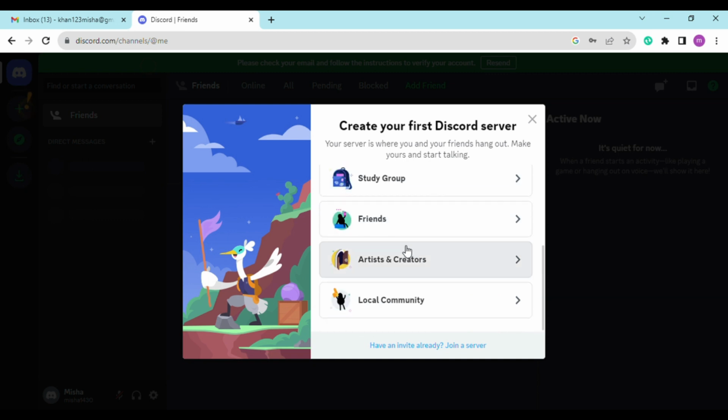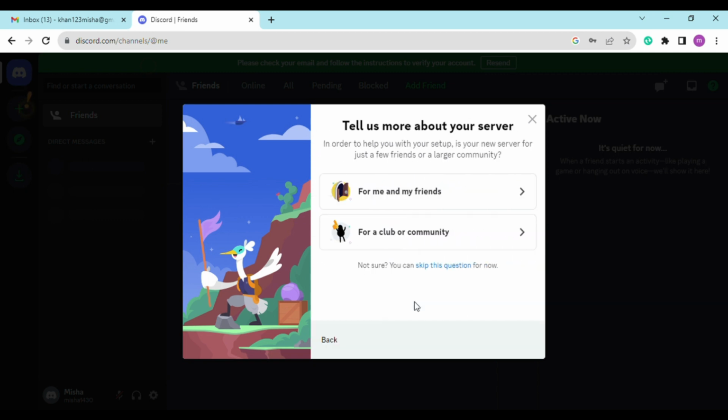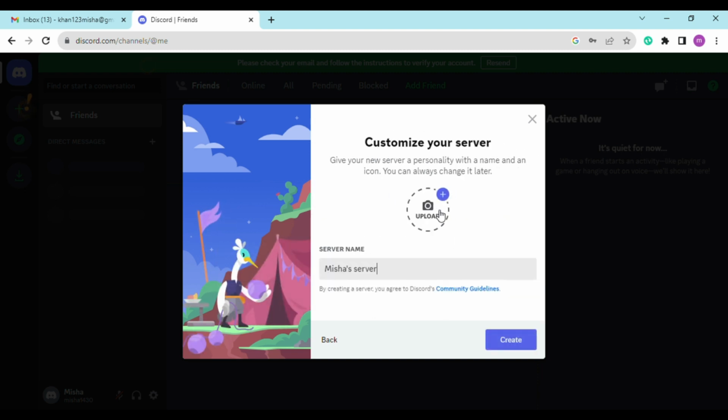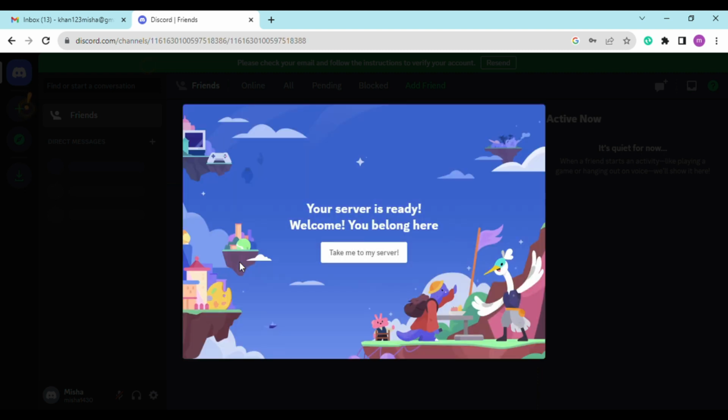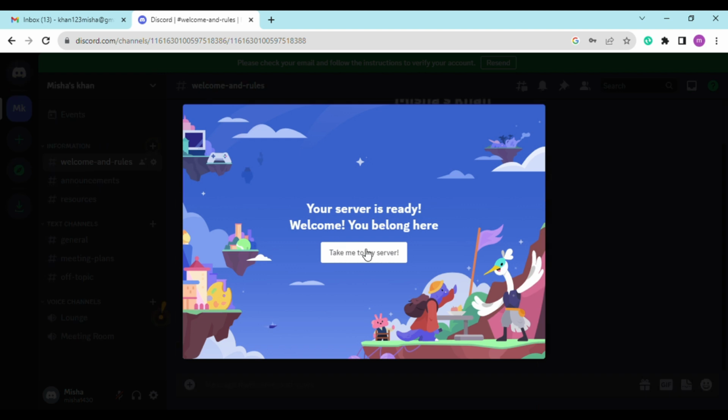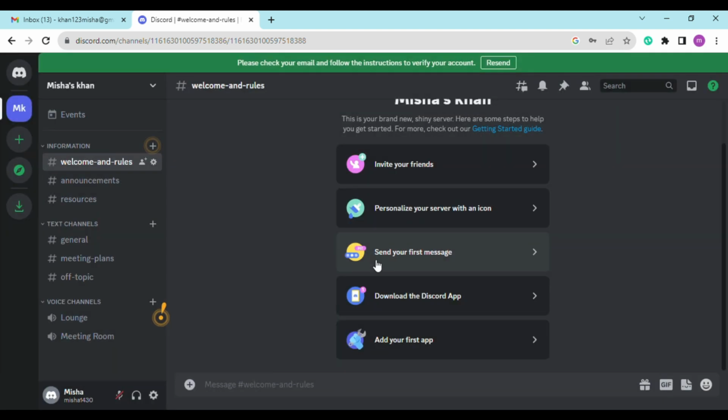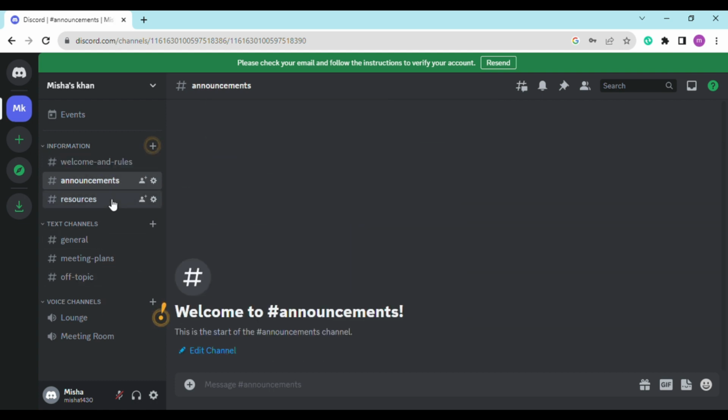You can create your own Discord server right here, or you can select from list. Customize your server. Your server is ready. See the full Discord application interface here. You will manage everything you want to. Learn the basics: servers, channels, and DMs. Direct messages. Customize your profile and notifications in the settings.